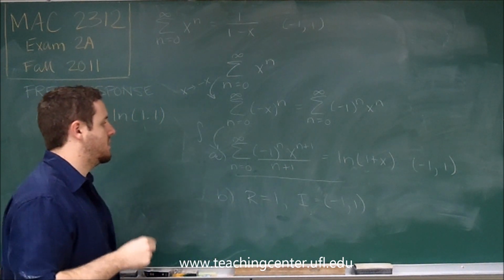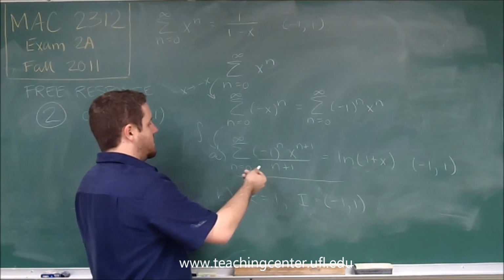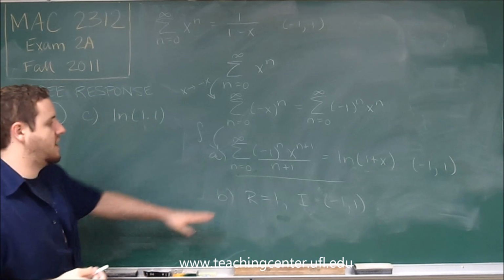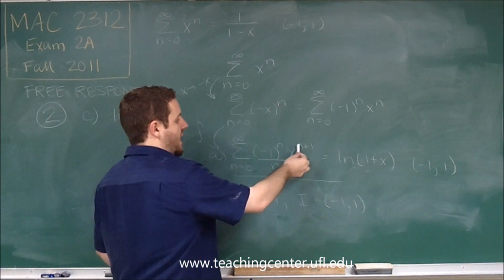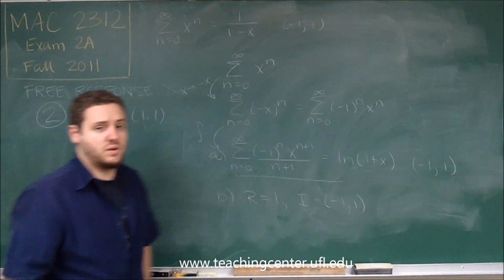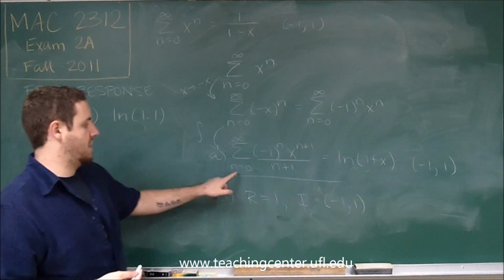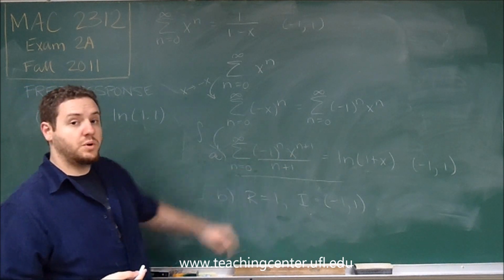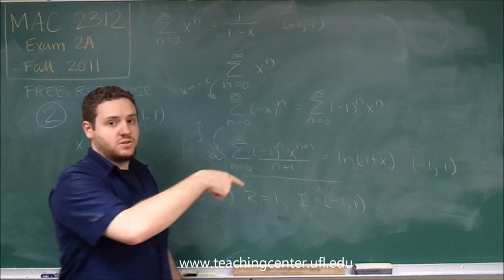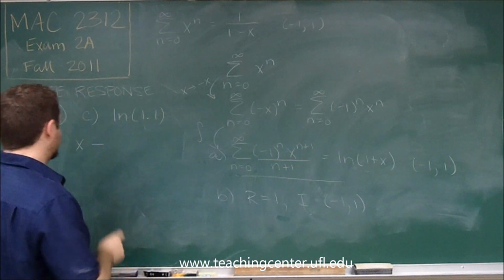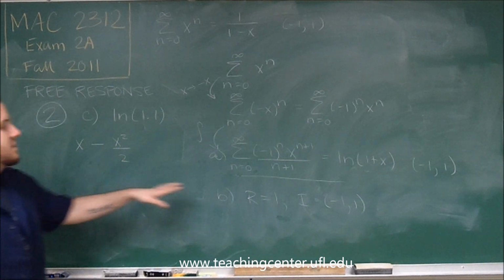So the first two terms are going to be the n equals 0 and the n equals 1 terms. Well, these can be pretty simple here, so let's just figure out what that is. If you plug in n equals 0, negative 1 to the 0 is positive 1. We would have x, and on the denominator, we would have 1, so we just have x. So the first term is x. The second term is now when n equals 1. That would make it negative, so we're going to have minus. Now, instead of x, we have x squared, and on the denominator, we have 2. Okay, so these are the first two terms of this series.